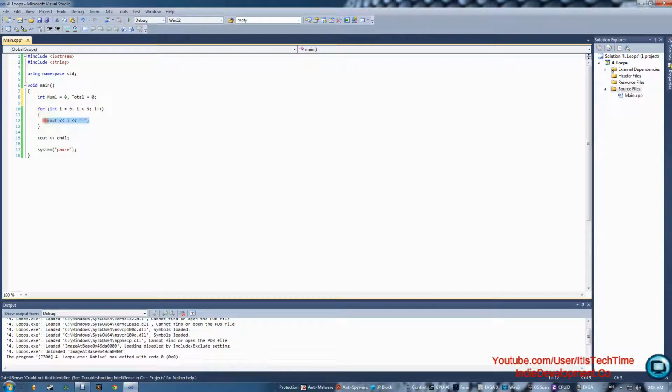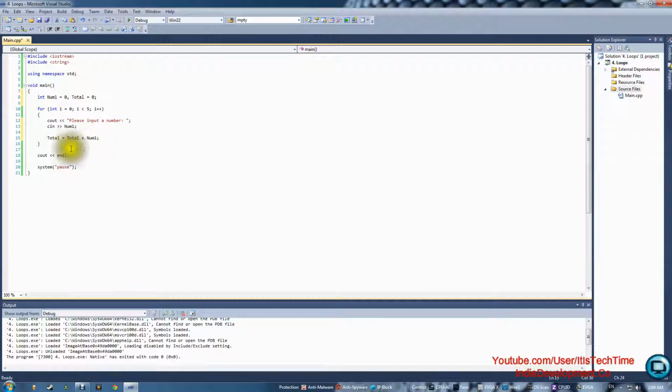In here, let's do cout, please input a number, and let's do cin num1. So what will happen is we will ask the user to input a number, and then we will do total equals total plus num1.